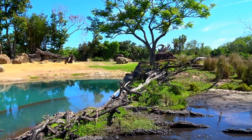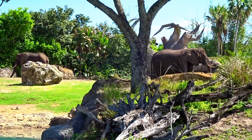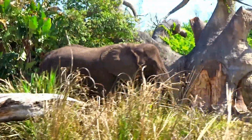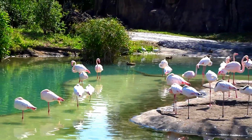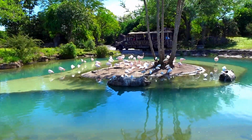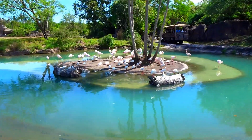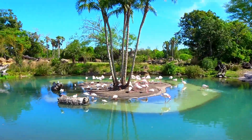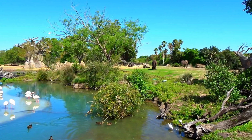African elephants are the largest land mammals. Males get to be up to 13,000 pounds. Females get to be up to 11,000 pounds. So those are the greater flamingo. They're the lightest color in pink of all the flamingos. That's because they're the largest. They get their pink color from the beta-carotene in the brine shrimp that they eat. That's what turns them pink over time. And a group of flamingos is called a flamboyance, a fitting name. You can see those elephants from here along with the flamingos.